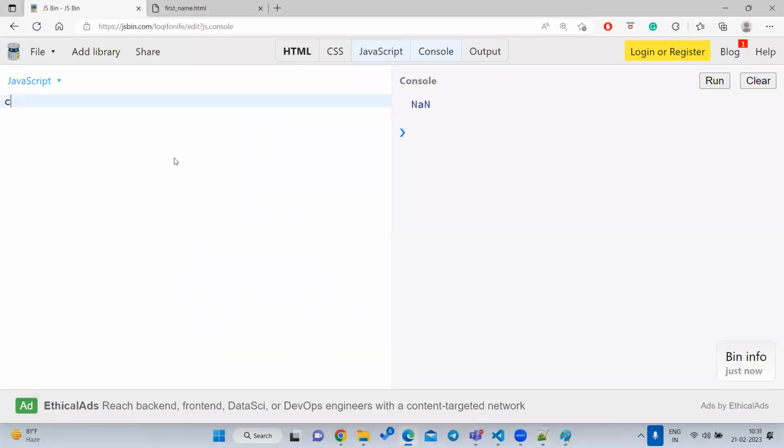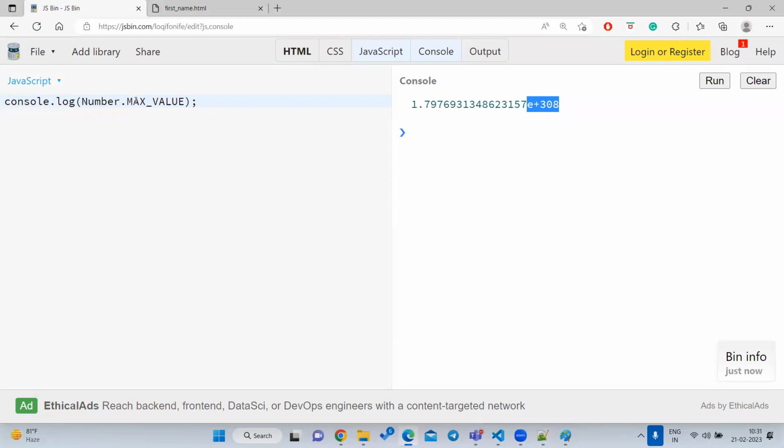Let us write it. I can directly write console.log of Number.MAX_VALUE. So this is the biggest number, and here don't think like there is a decimal point; it is saying e power 308. You know what e power 308 is? e2, e3, e4, e5, something like this. So like this, there is e power 308. That is the biggest number.